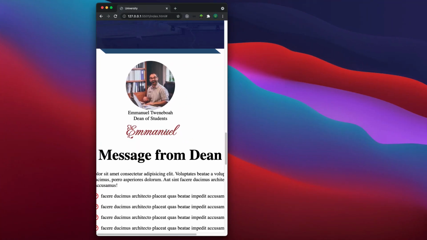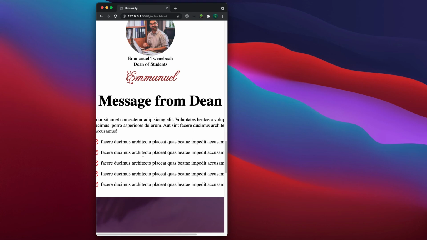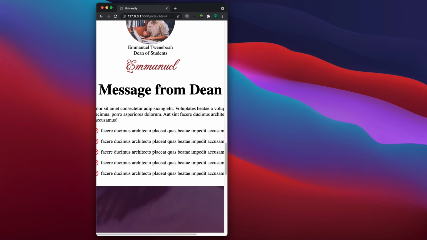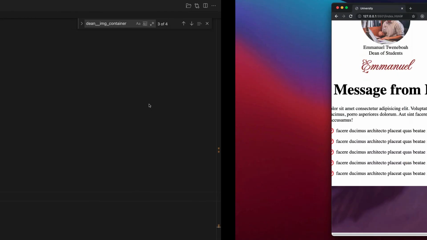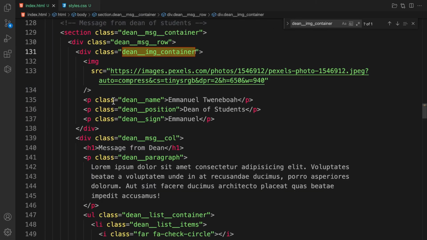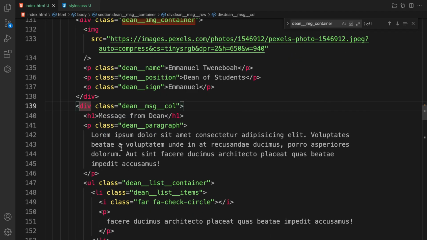Cool. So the next part we're going to do is the message, and this one you can see that we also gave it a fixed width. Remember, a fixed width always looks like this. So let's give it a responsive width. All right. So if you look at the next section here, this is for the image, and the next one is the image details. So we can again toggle the p tag. Right. So let's check it again.